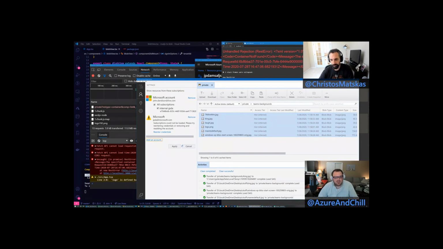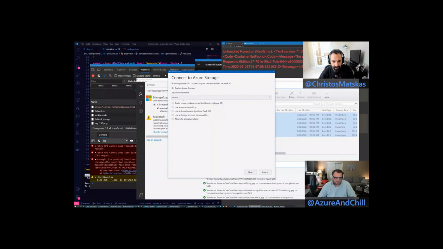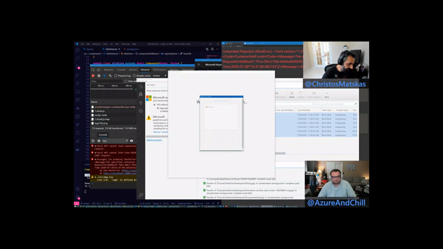Prove me wrong. No, you can, because you can do a blob copy across now. And it's using AzCopy behind the scenes. That's right, it is. And it's super fast. I think it was part of the January release or October release of Azure Storage when I was working in marketing and I was managing the product. It was exciting to see that coming public.